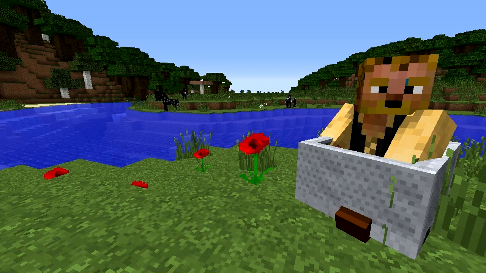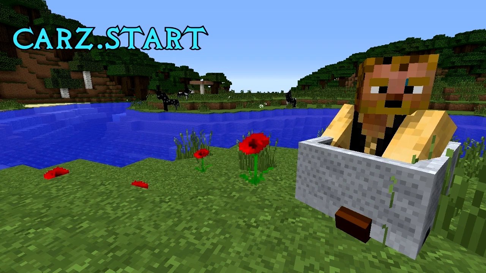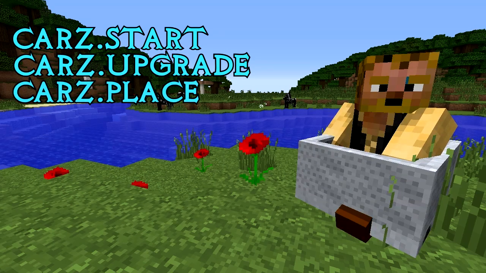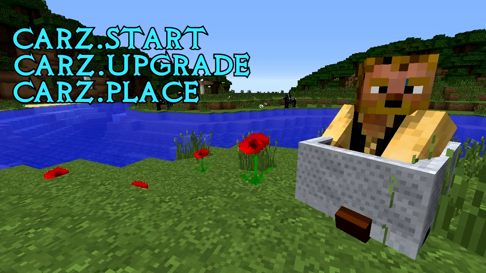They're not too complex. The first is cars.start. That's going to give people the ability to use a car. And then cars.upgrade is going to give people the ability to upgrade their car. And then cars.place is going to allow people to place their car.